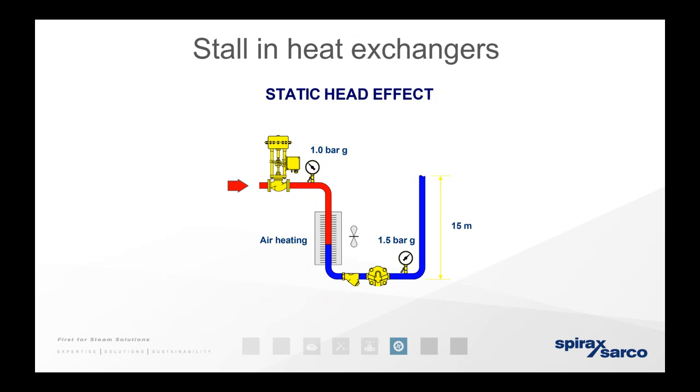As you can see here, we have your primary coming into the heat exchanger, your secondary going out, trap sets, and your condensate. This particular one is air heating, so the air passes over the tubes, the elements inside, and is transferring the heat from the steam. The energy from the enthalpy is being sent into the air around it, and the steam is condensing into water. The challenge is that it's at 1 bar G, you have a 15 meter lift, and you have a back pressure of 1.5 bar. So the heating element will flood, especially when the control valve closes, because you have a higher outlet pressure downstream than you have upstream.